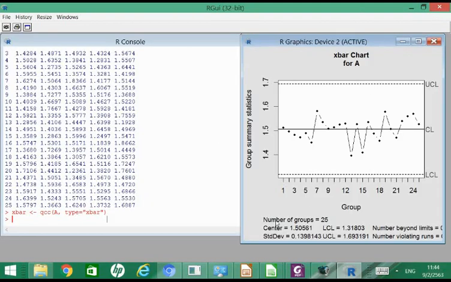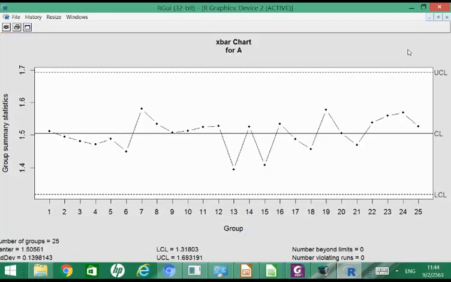You have standard deviation here, and the program is going to tell you number of points beyond limit, which is 0, number violating run, which is 0 here. So it's working.